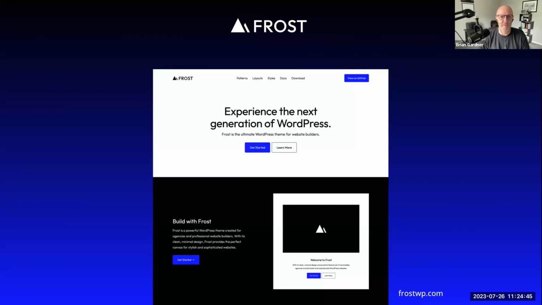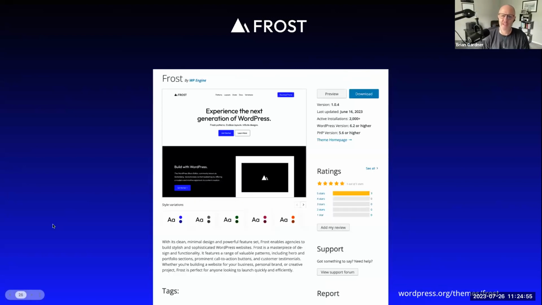And one of those changes happened in the WordPress 6.2 release, which was in April. As we can see on the next slide, we took Frost out of the experimental phase and launched version 1.0. And as part of that, we put the Frost theme on the WordPress theme directory. We do free things here at WP Engine, and we want to get this in the hands of as many people as possible. So we decided to take that jump and put Frost on the repository.